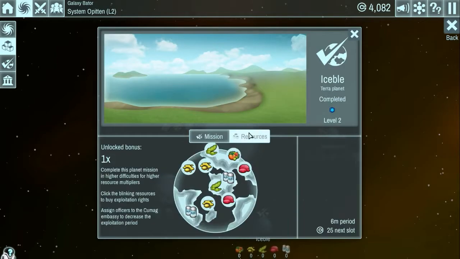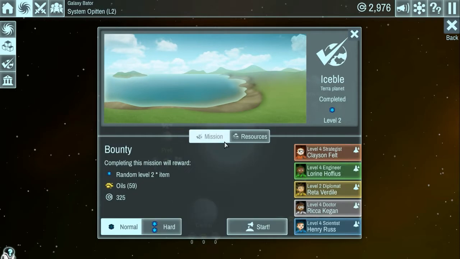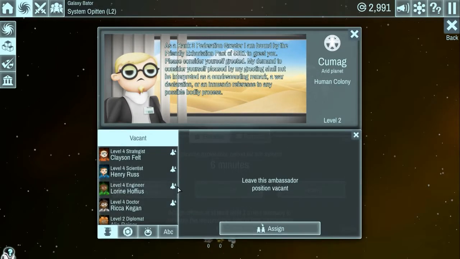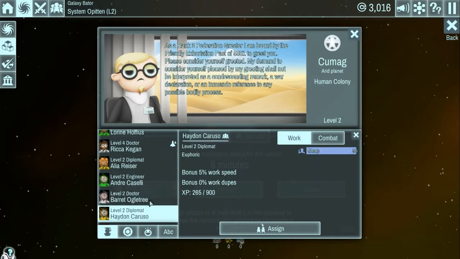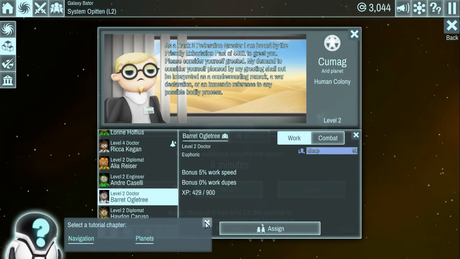And now if I go to the resources tab, we can buy the ability. So it's 25. So we've got 4 grand. So if I buy them all. Yeah, it's just over $1,000. So it's got quite expensive. It's one time in a 6-minute period. So what we'll do is we'll go to the embassy. And we need to put level 2 people on this place. Now, this uses bonus work speed and bonus work dupes. I don't understand what the dupes is. The cool thing about this game is, though, is there's a great tutorial system, and you can click on this little guy on pretty much any of the screens.